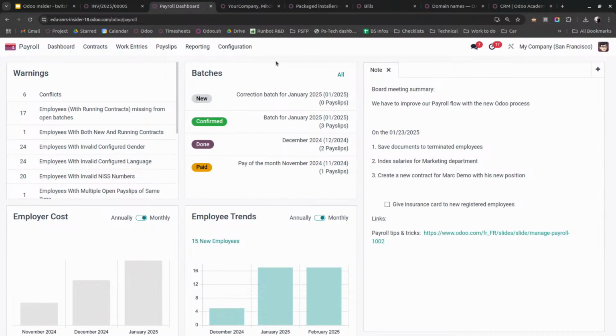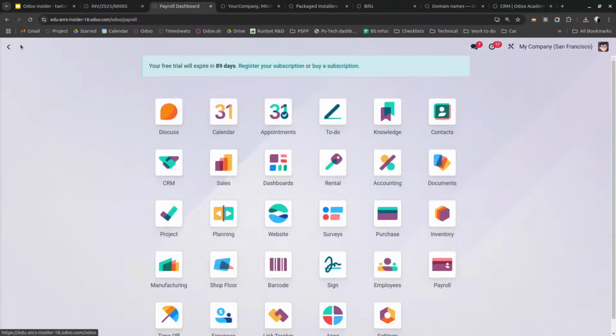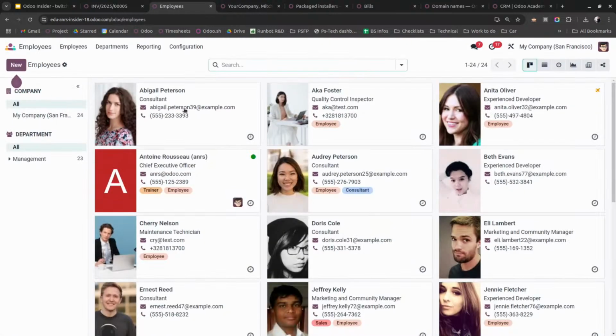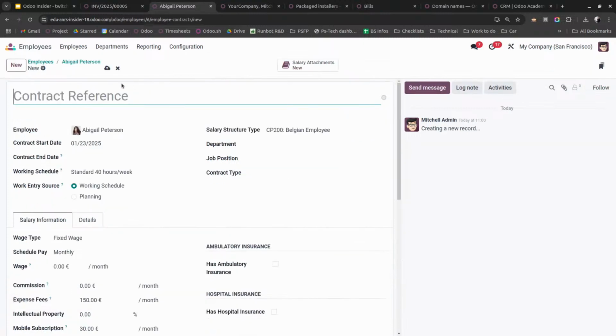Then about the process, it's always the same things. You first create your employee settings, then you create a contract linked to each of those employees, and you link this contract to your salary structure type, which depends on your localization, in order to generate the payslips. But it's a very wide topic.